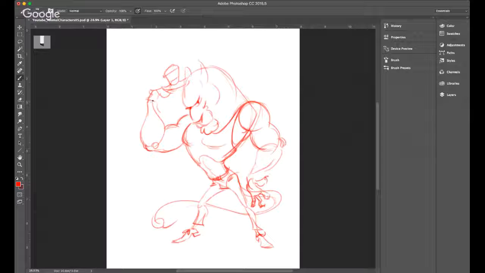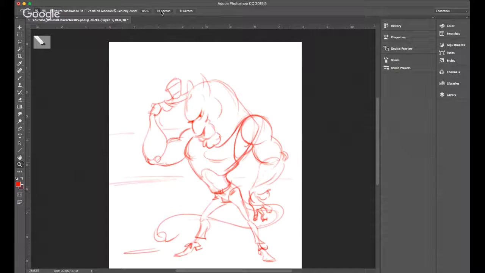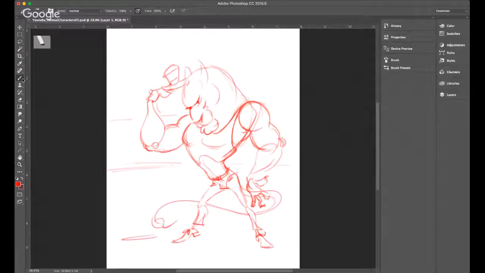Hmm. I have an idea. Maybe he's a street performer. I've been on Venice a couple of times over the last couple of weeks. And what I do there is I've been selling some of my watercolor paintings and just checking out the vibes of the beach. So maybe he's here. There's like a little dollar here. Maybe he's performing for money on the boardwalk.